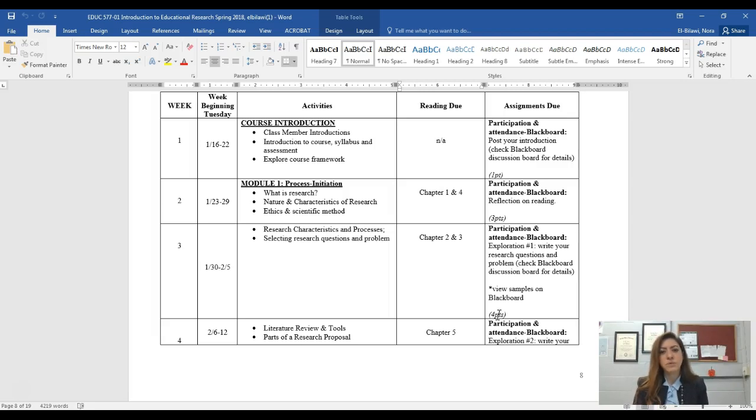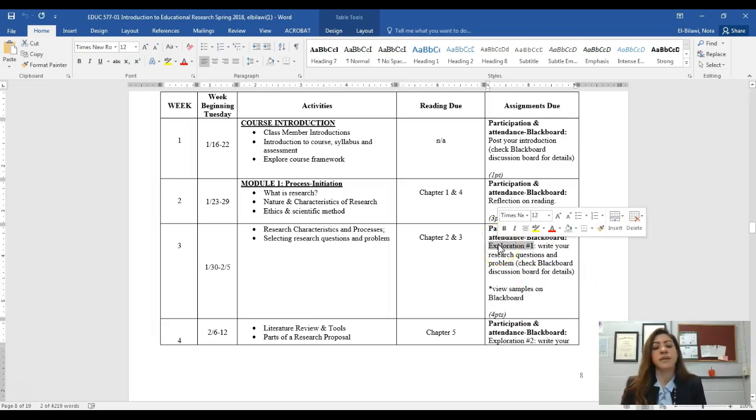So nothing is going to be deducted from you because you didn't do it perfectly, but it will be deducted if you didn't do it and if you shied away from experimenting with us. And if you notice, I write exploration. This means that I'm not expecting from you to have a perfect entry. I'm expecting from you to have an entry. I'm expecting from you to explore. Once you explored, you got your points. If you did not explore at all, then you're not going to get the points.